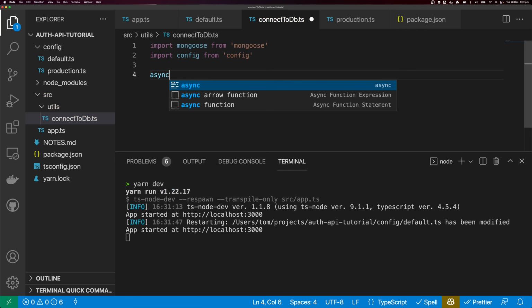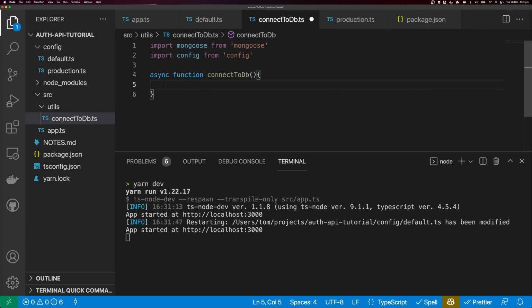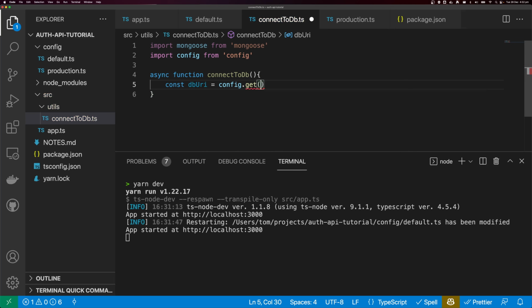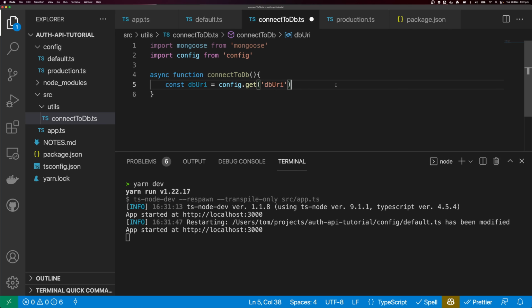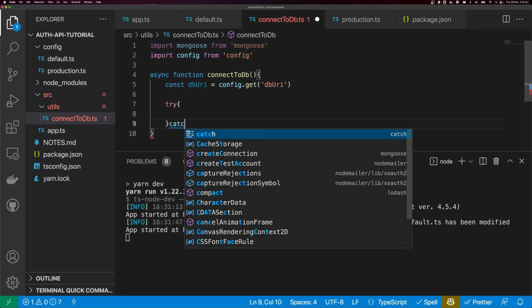I'm going to say async function connectToDb. And then I'm going to get the DB URI from config. So I'm going to say const dbUri equals config.get. And then I can come to our default, and I can just copy this name here. And then I'm going to say try, and then I'm going to catch this error.